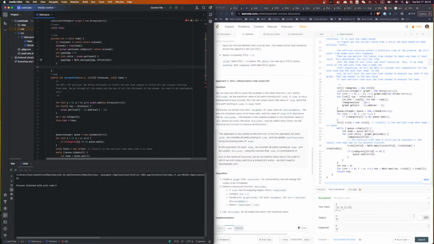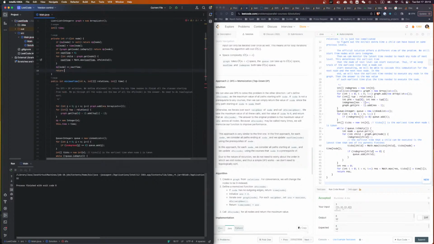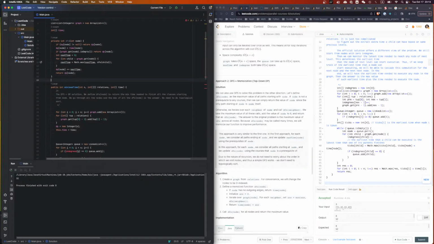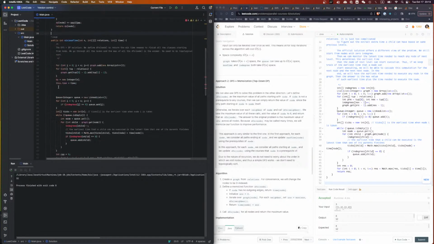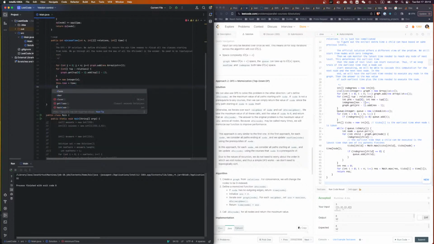Once we're done, we say dp node plus equal to next time and then return dp node. So that is our DFS, right? So we'll just call DFS.